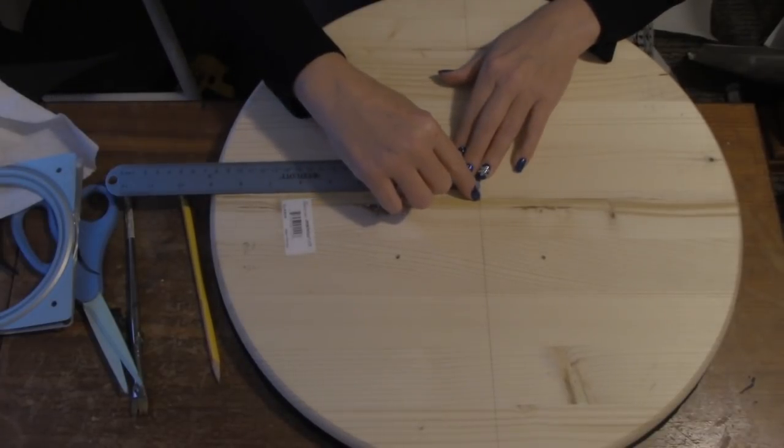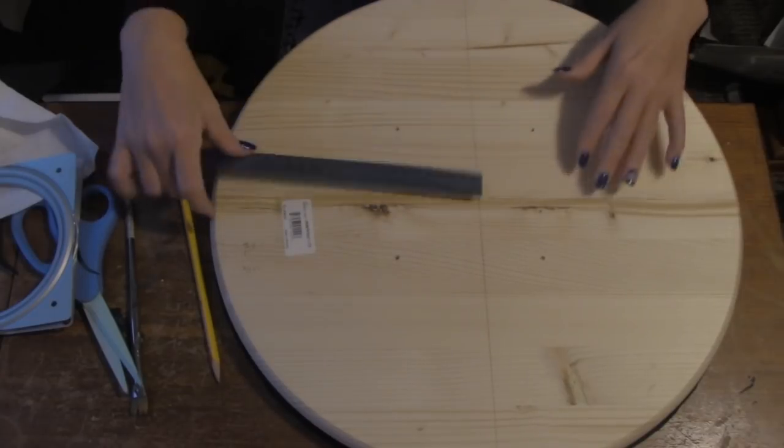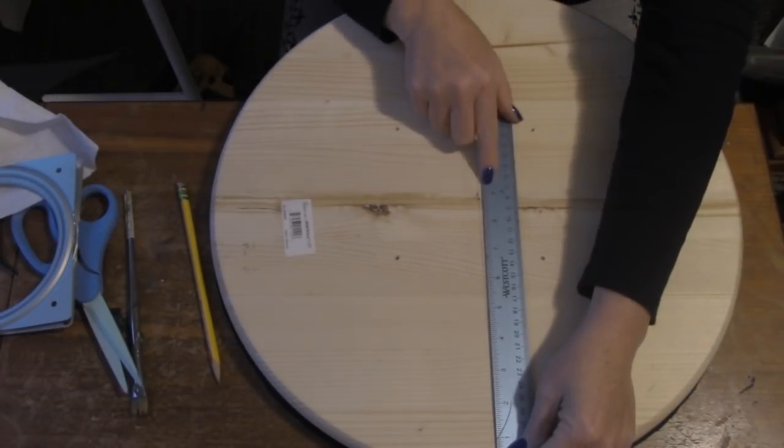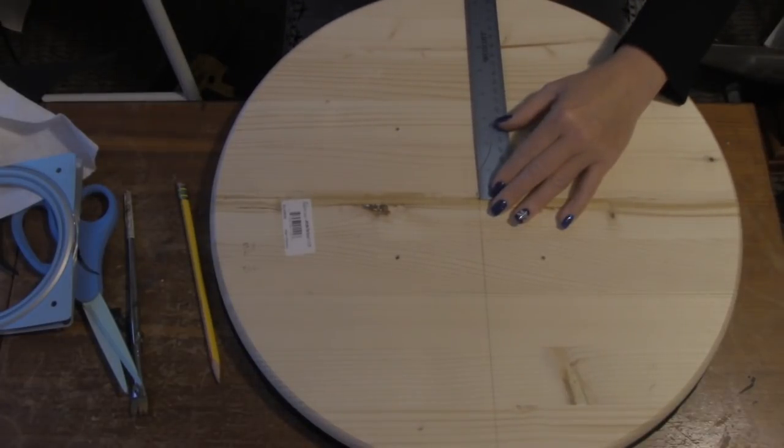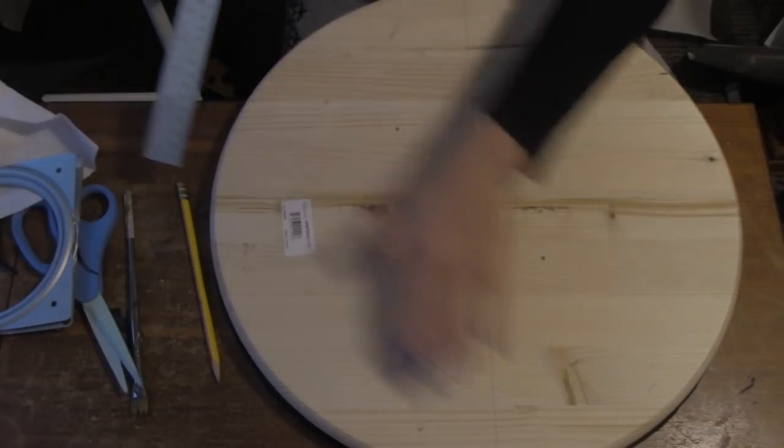So I put a little mark here. That was my original mark. And then I did the same thing from each side to where that same mark is. And it pretty much is 8 13/16 from each of those edges.